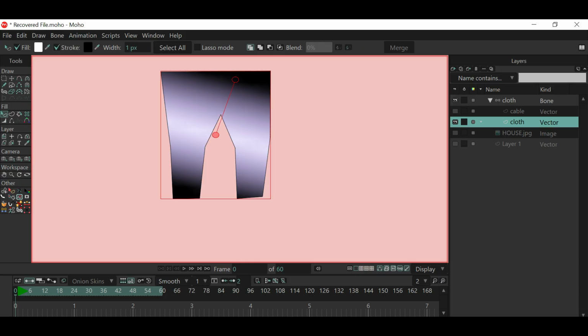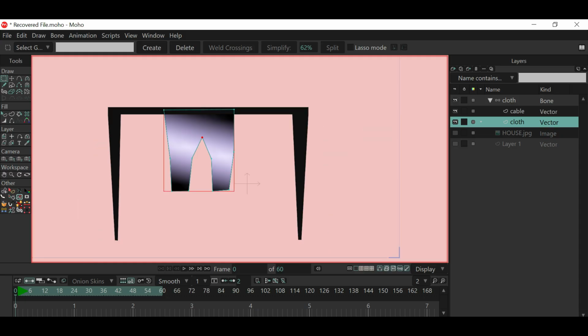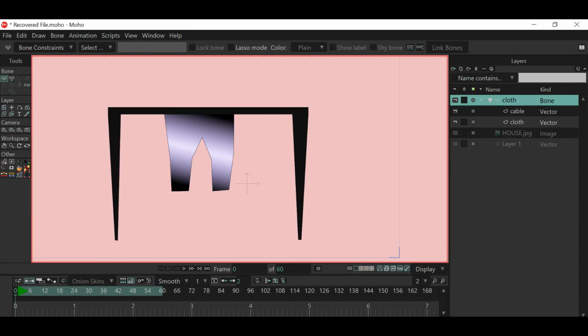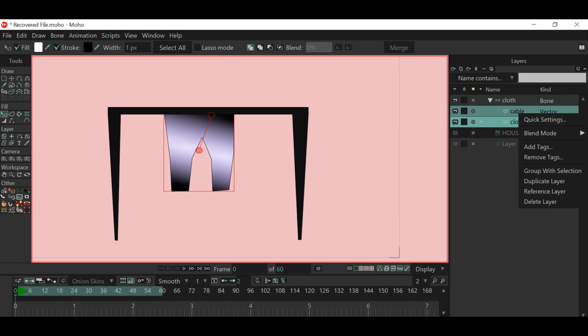For coloring the pants, I used gradient background. I selected both the pants and the cable, put them into a group called cloth. This will allow me to add bones.